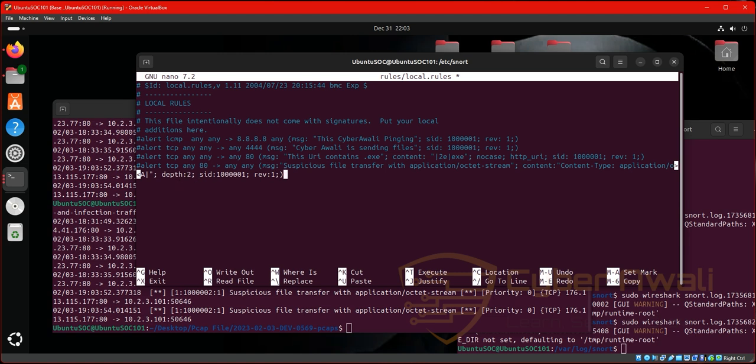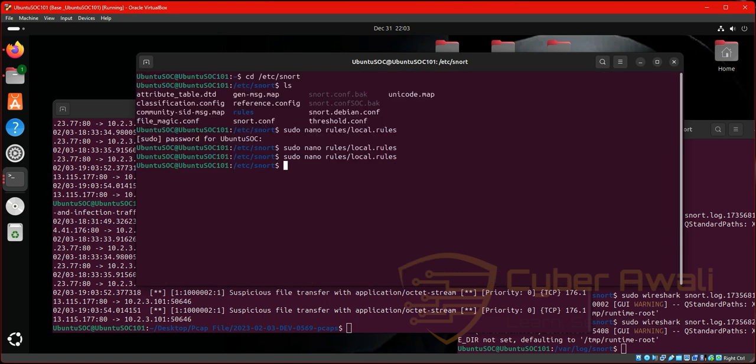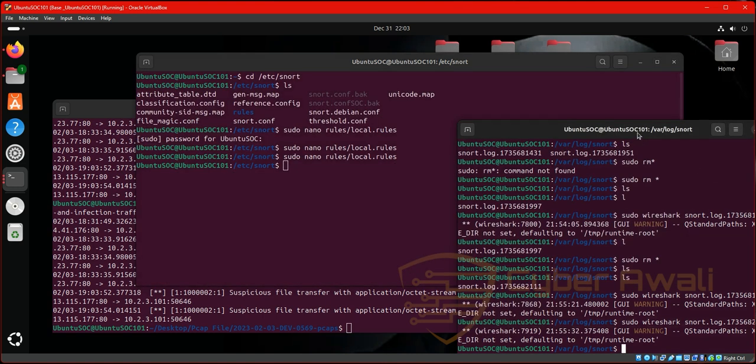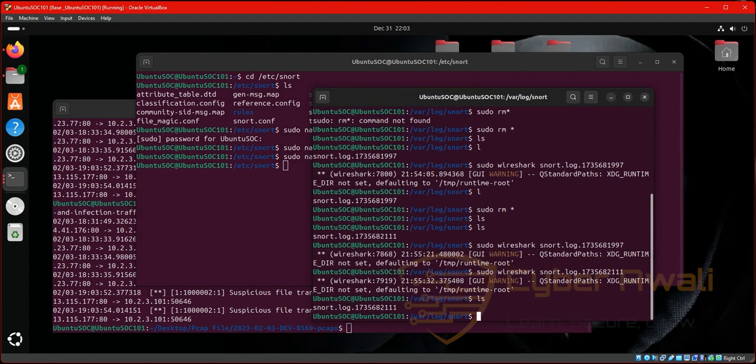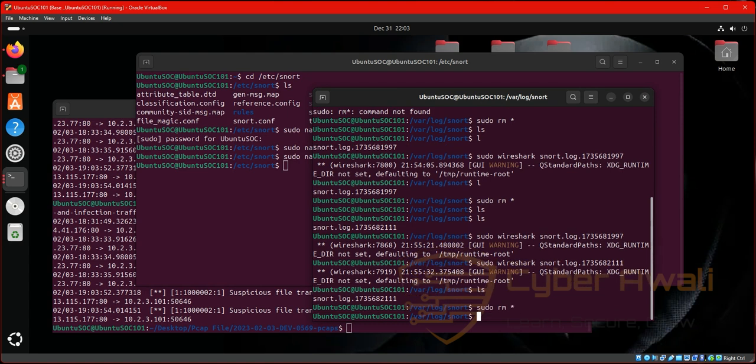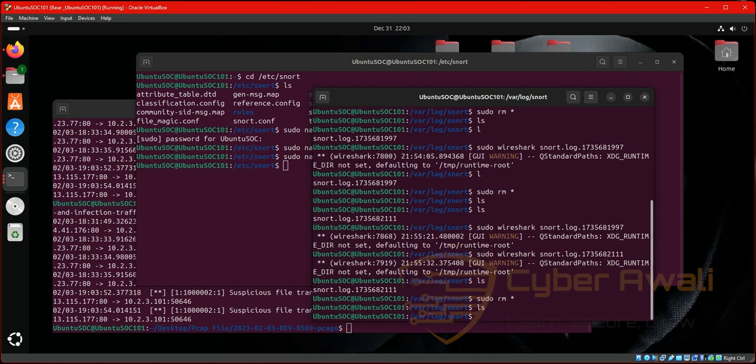And you can see the SID and the Snort. So I'm going to save with Ctrl X, and that's it. Also I'm going to ls, yeah, and remove all the files from the logs. Okay, save, I tab ls, so there's no file.